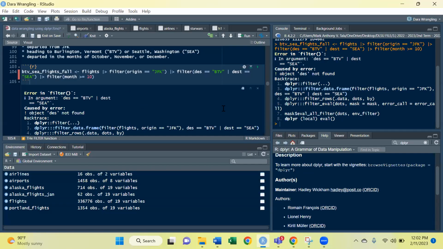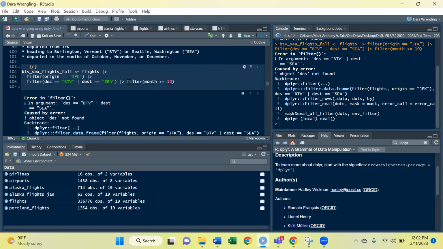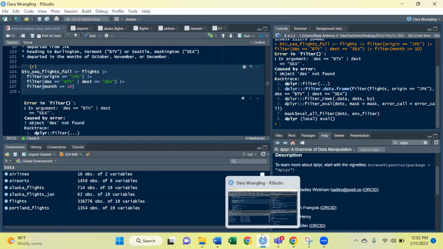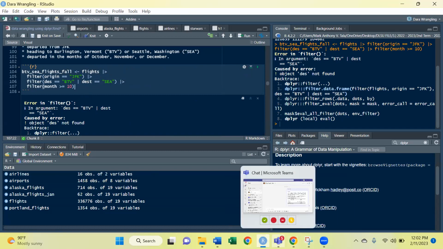Let's see what happened. Okay, BTV. Tingnan natin guys yung code na to. Suggestion ko, after the filter, enter nyo para pumunta sa susunod na line, para hindi nakakalito. Okay, kita ko na kagad yung origin is JFK. Yung variable na DEST, tingnan mo yung flights na dataset.